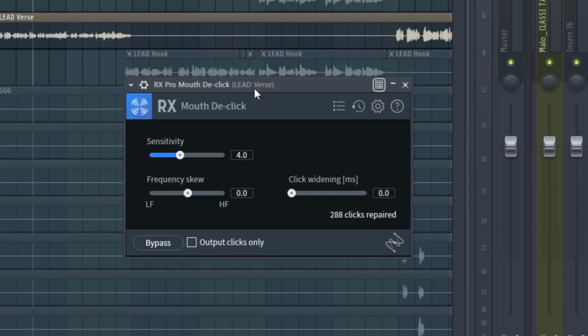Okay, in my case, my PC is pretty powerful, right? So I could afford to load them up and use them in a live situation. I could leave them on without rendering the vocal. So this plugin is also drag and drop. You can see clicks repaired, so it just cleans the mouth movement, the tongue noises, and all of that. So you can see there are a lot of clicks in a single vocal take. We've not even done up to 16 bars here. This is just about 8 bars, and you can see about 288 clicks already repaired. So it does really help clean your vocals.